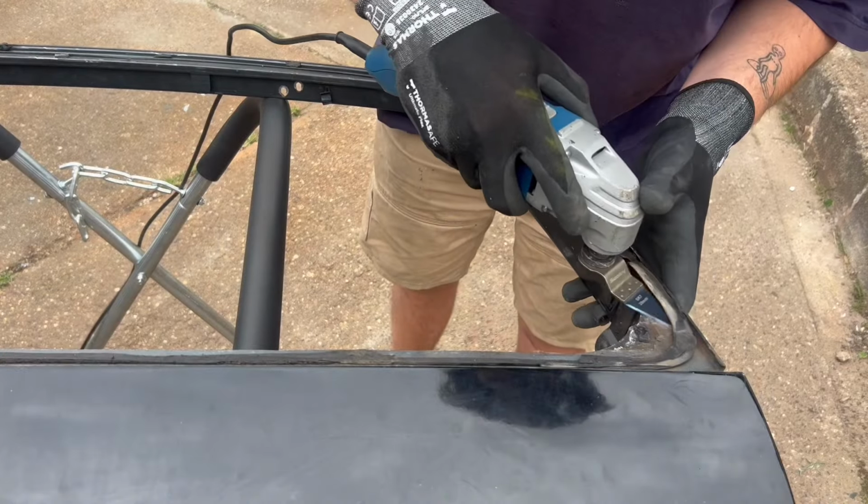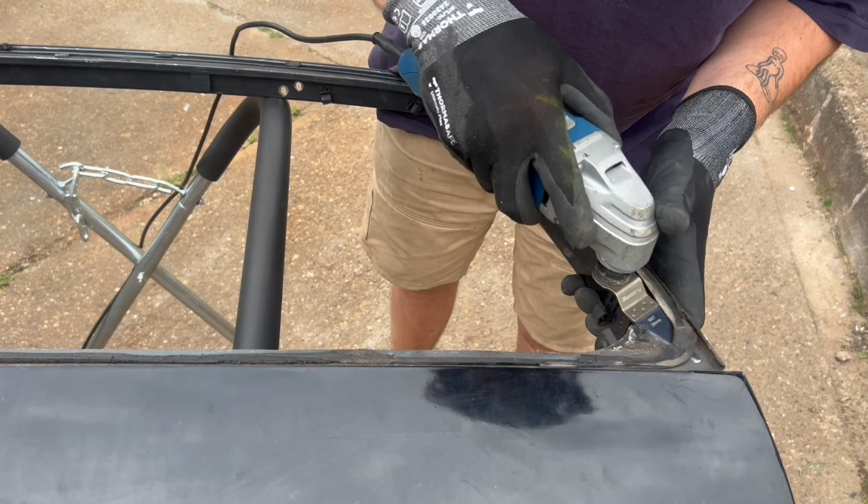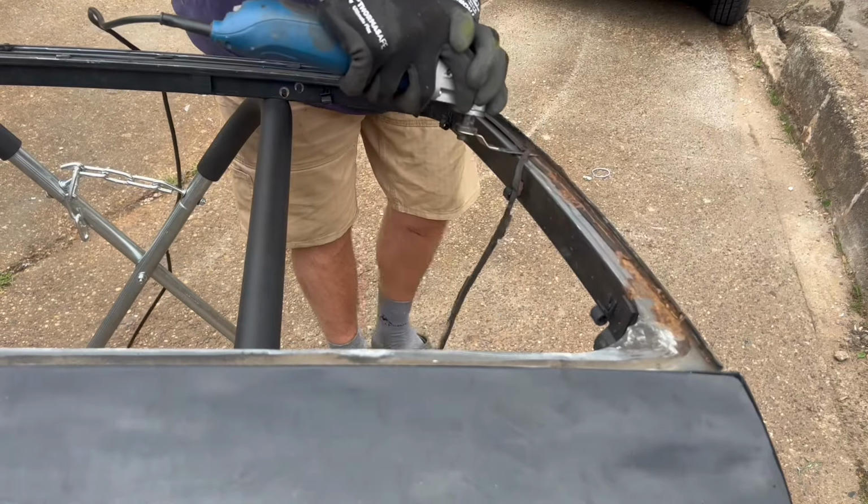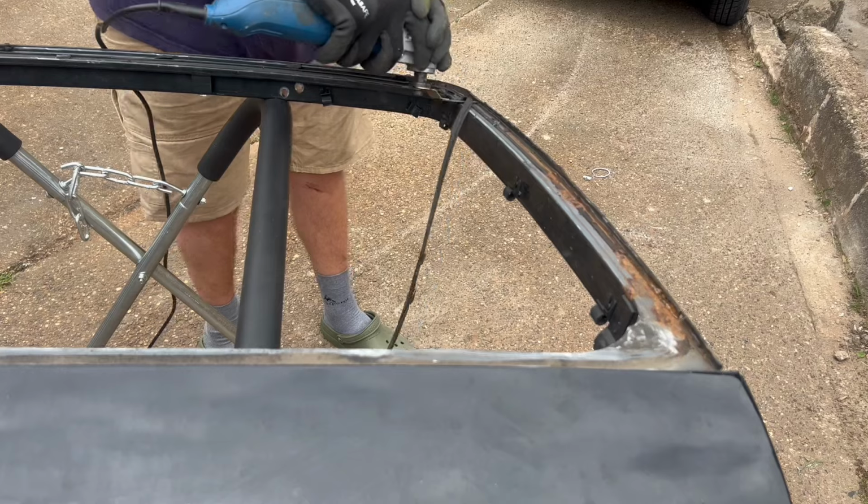With the glass removed, you can soon see the issue that I've got here. There's a lot of rust buildup around the seam, especially on the right hand side, and that's going to be the main area to tackle.